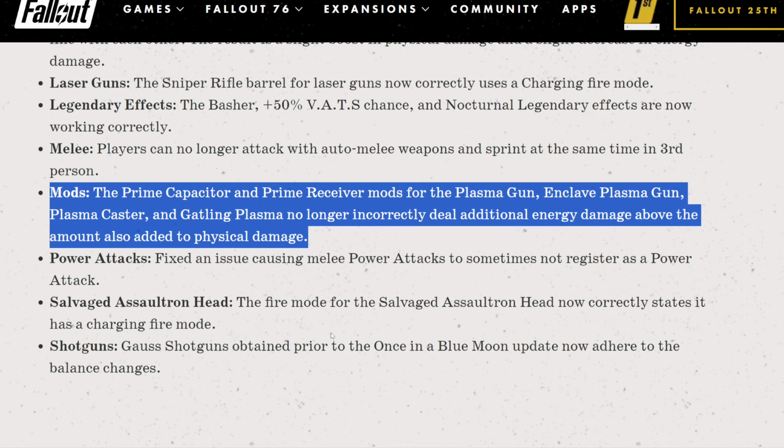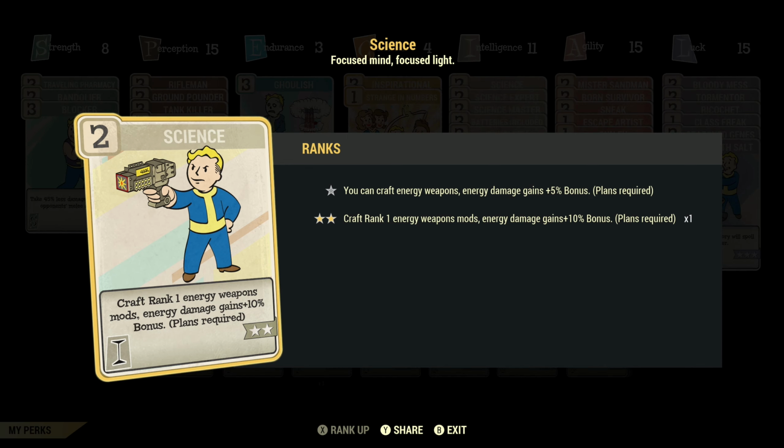Now, the other change that wasn't mentioned in the patch notes is the change to the science perks. All three science perks, Science Master, Science Expert, and Science, all grant at maximum rank a 10% bonus to energy weapons. It just says energy damage, but that's not really accurate. It's actually a bonus to certain energy weapons, and the Enclave Plasma is one of them.